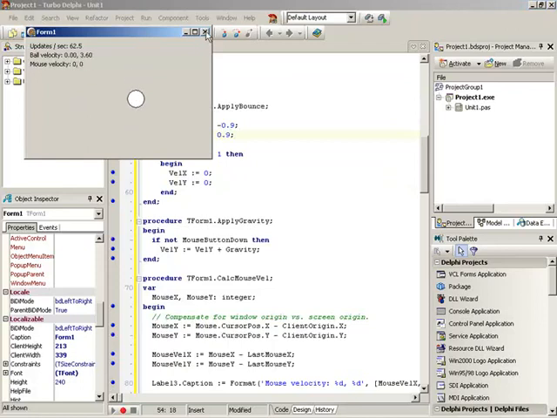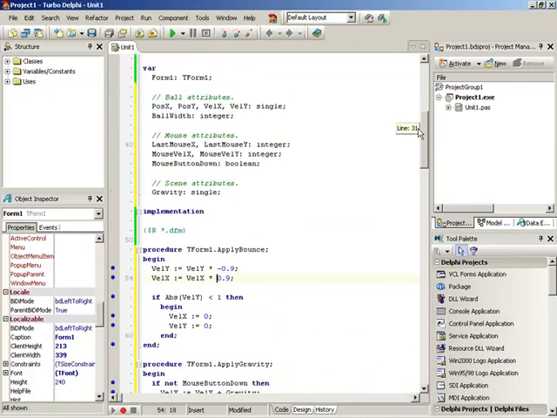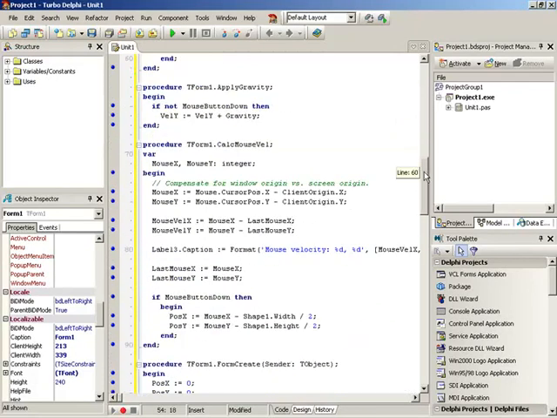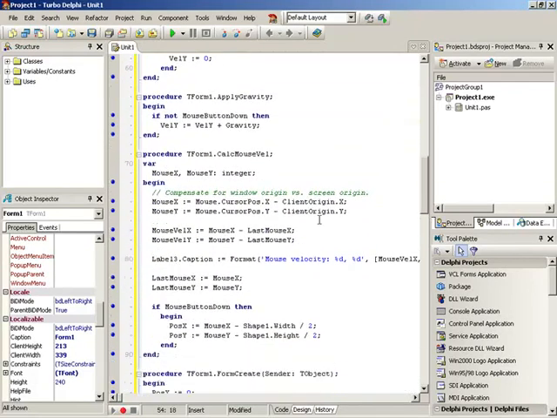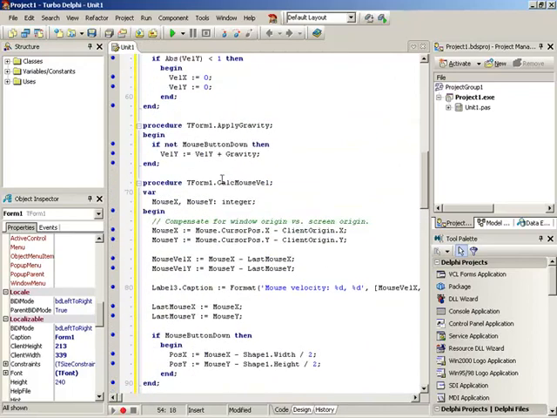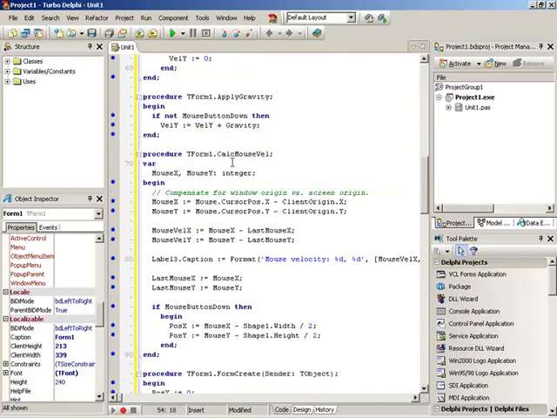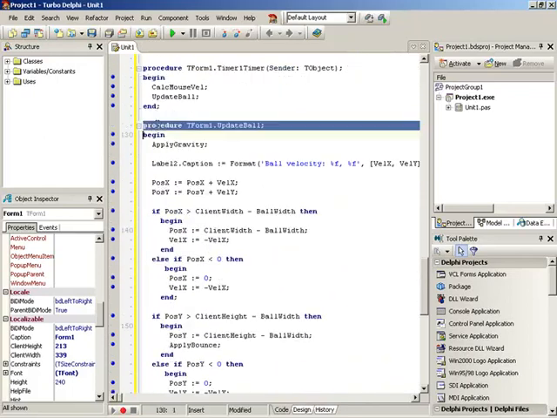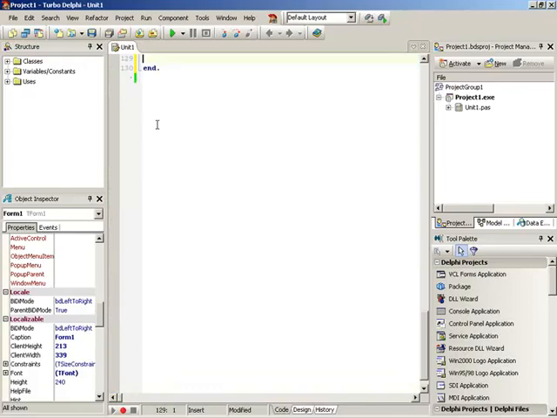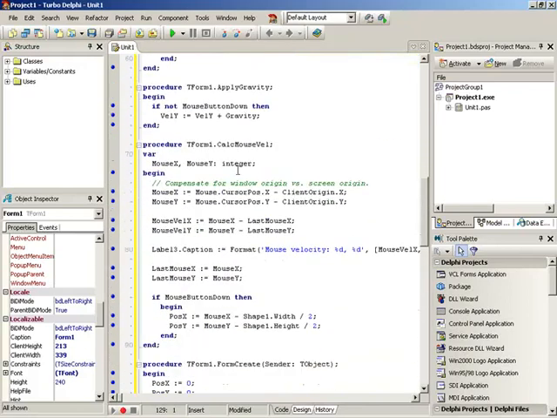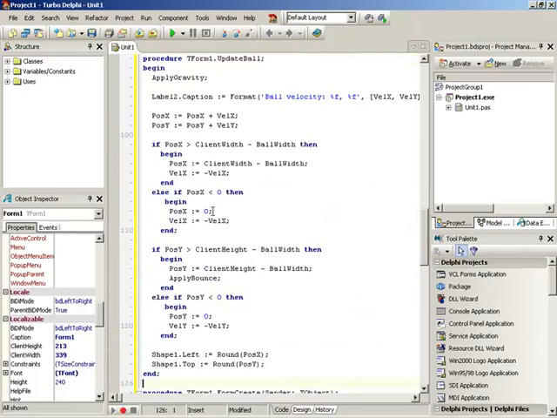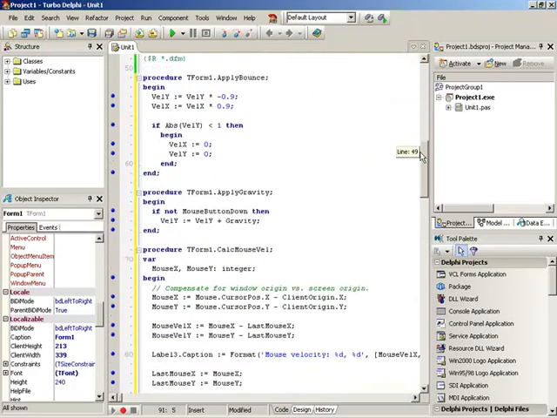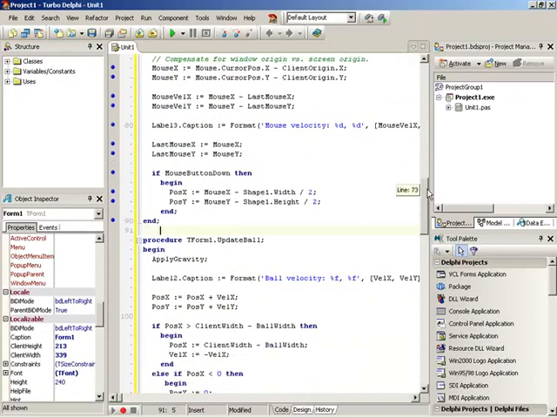The only thing I think I will do in closing this up is I want to go and rearrange these procedures, because right now everything got created in a kind of haphazard, sometimes alphabetical order. You're wanting form events together and custom procedures together. Group form events at the bottom. So we have things like apply bounce, apply gravity, that's fine. Calculate the mouse velocity, and I want all of that to go along with update ball. So I'm going to take the whole update ball procedure and move it to the section right below calculate velocity. Like so. So now we've got apply bounce, apply gravity, calculate mouse velocity, and update ball.